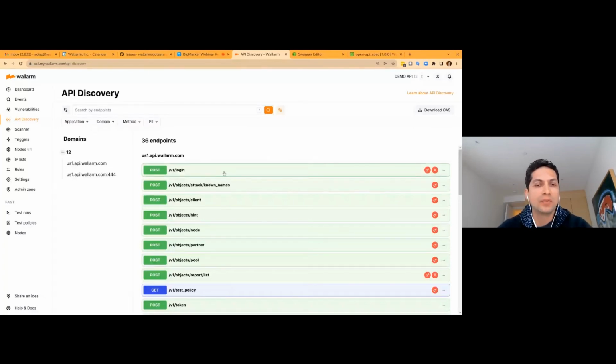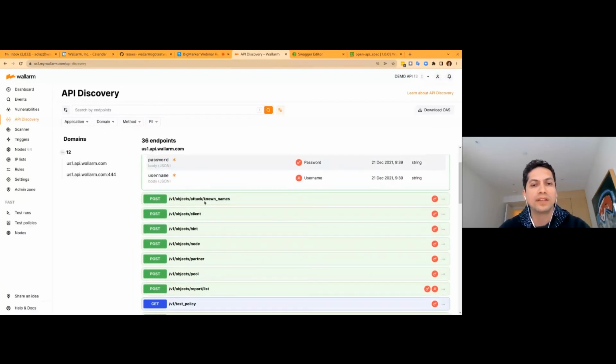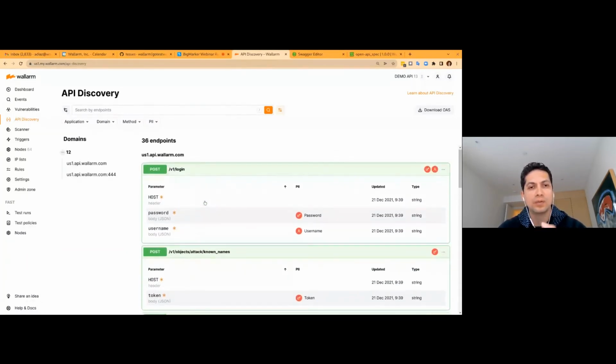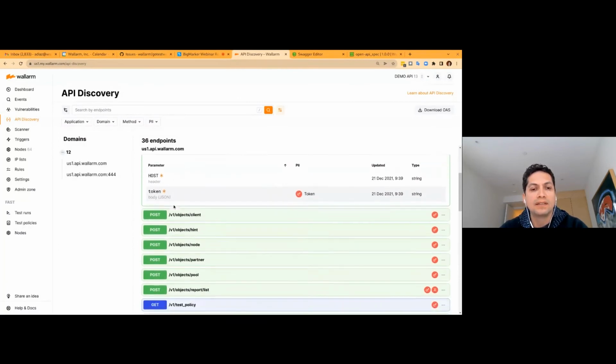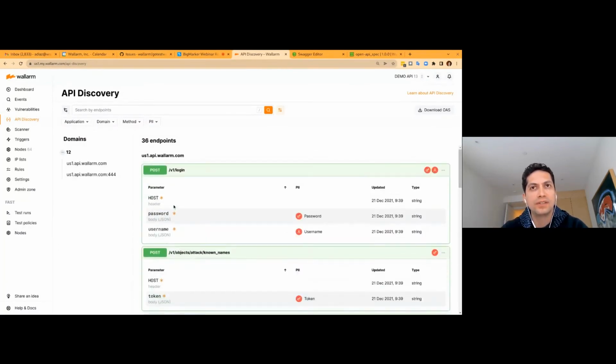What Wallarm effectively is doing is creating the API schema, the OpenAPI schema specification, directly from those user connections. As your users are accessing your APIs, consuming your services, either partner, private, or public APIs, Wallarm is able to map out and recreate the OpenAPI specification from those requests. You will see all the endpoints that have been discovered, and the methods. If you're familiar with the Swagger format, you may find this format familiar. You will see the parameters being pulled directly from the request and the endpoints. You see a host that belongs to the header portion of the request, a password in the body, and so on for every method discovered in the system. Again, there is no need to upload the schema. This is automatically built from the user requests.